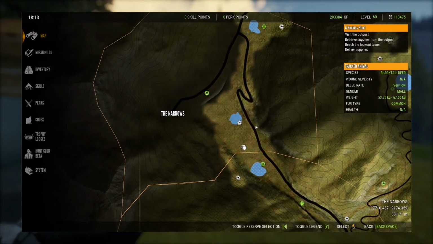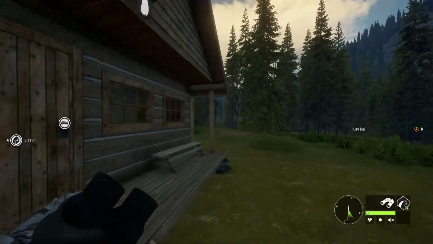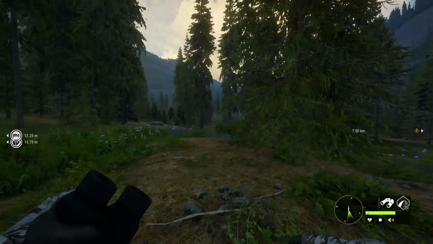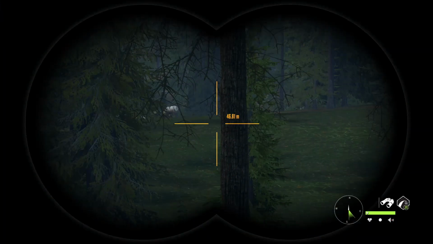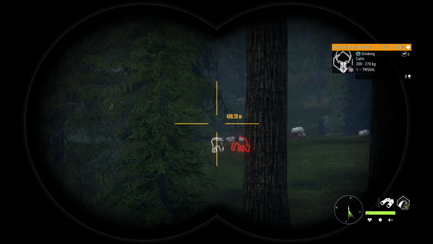Now I do like to have a tent up here. I don't know why I don't have one there. Usually I do up in this spot, and I'll approach from the north, but we don't have a tent up there currently. So I'm just gonna head there. We'll head up north from this outpost, and we can already see them. We can already see them drinking.